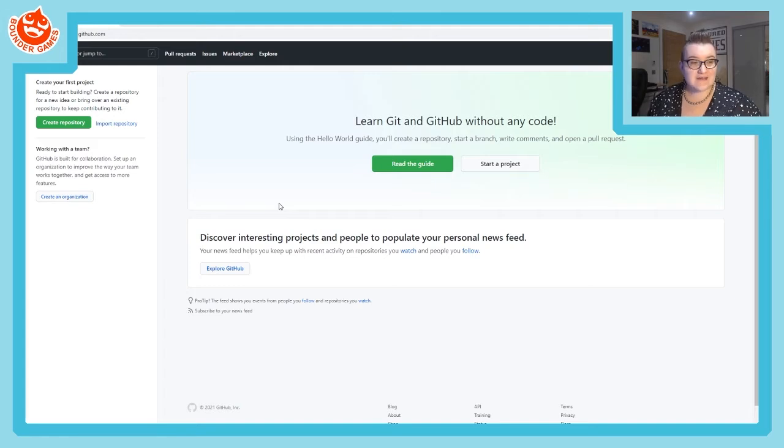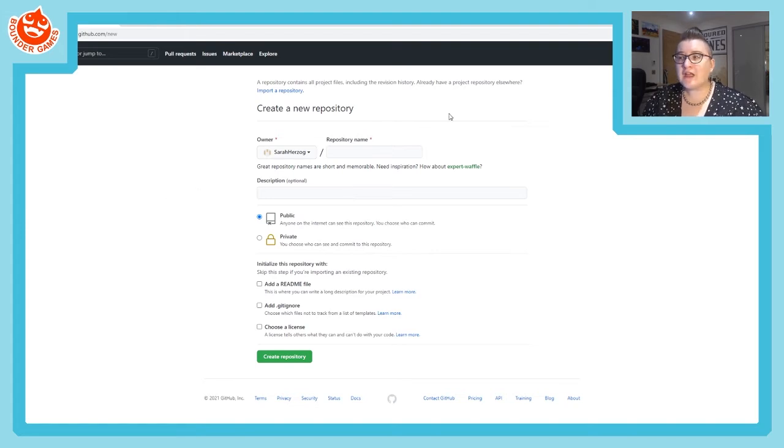And to do that, you can click on this create repository button, but if you've already made some, that will not be there. So you can also click, I know you can't see it here, but it's in the top right corner underneath my face. And you will click the little plus sign that's there and click new repository. From that, you'll be taken to this page. All right, so you can see here, it will automatically put your name as the owner, your account that you've just created, and you can then put in a repository name.